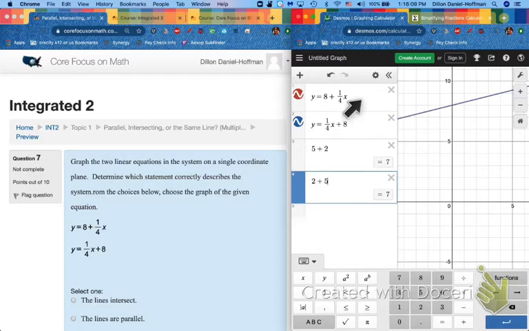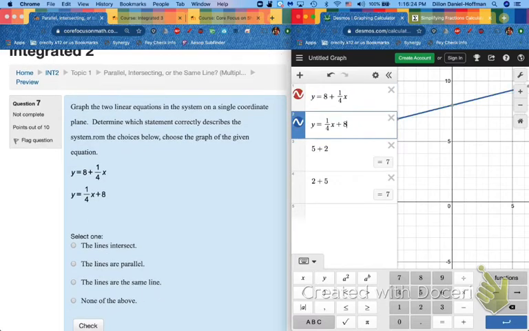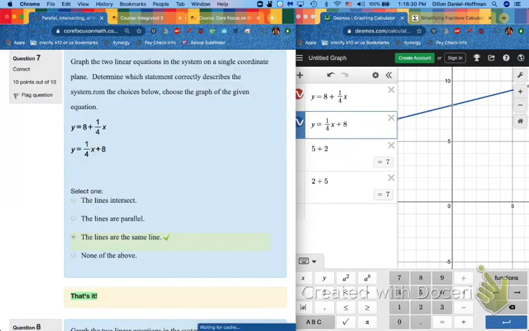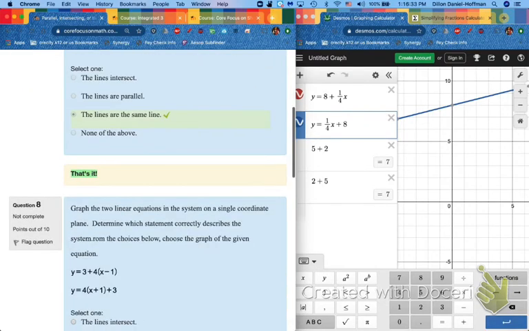Now, how do you tell that? Right now I just see the blue one. Well, if you click on the red line, it shows up, and then the blue one, it shows up, and you'll notice clicking back and forth that that line is in the same exact spot, meaning that's the way that Desmos shows that they're the same line. It's different than our programmer who stuck that red and blue one extremely close together. 7 down, 3 to go.